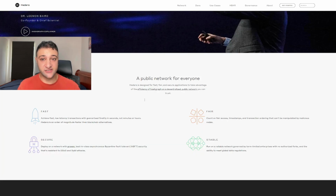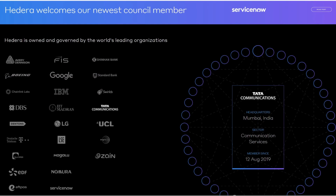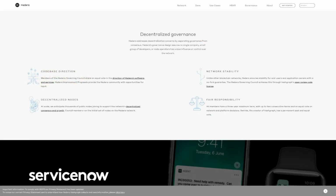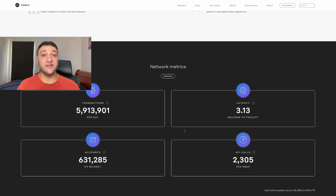It also uses governance as its third part that it needs to get right. It will have up to 39 members, all from different enterprises. So they'll have some pretty high people up from places like Google, Apple, some really famous companies, to have equal voting rights and people who really understand the industry and what needs to be done in order to make a thriving governance that will look after the project and its people. They all have equal rights, like I said, so there's not going to be one person who has centralized control over the network.